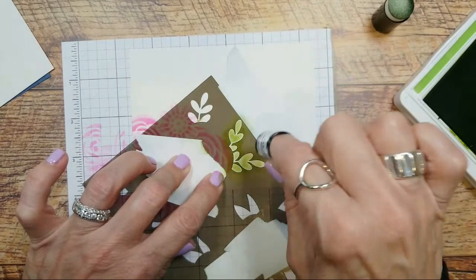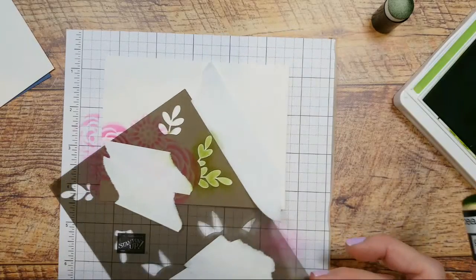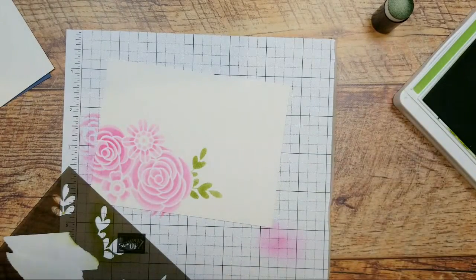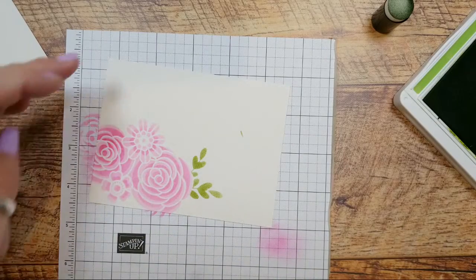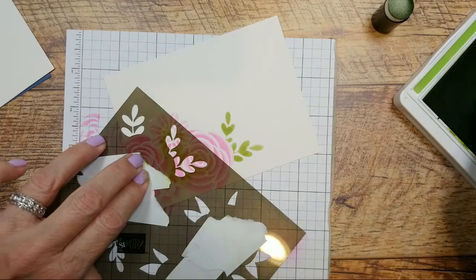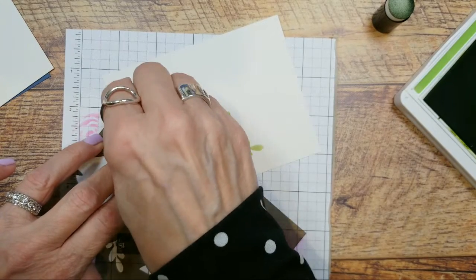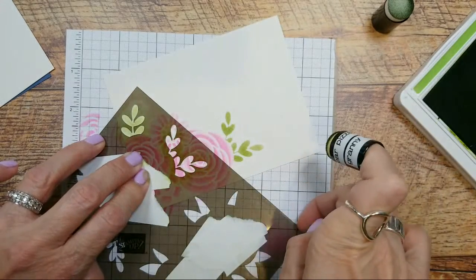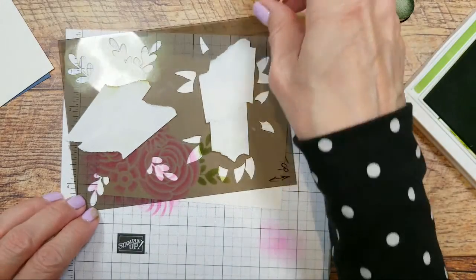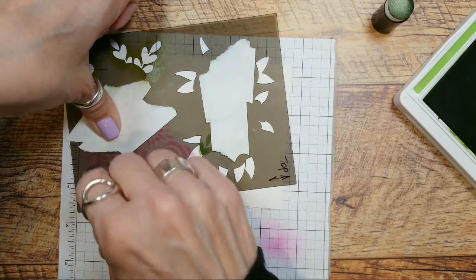And then the leaves look kind of mottled looking. All right, so that's Granny Apple. Let me move that off of there. So see how that tape is protecting that from getting on the card. All right, so we have some leaves there. And let's see here. Let me put a leaf over here. Now this one, it's far enough away that I think I can be careful, but just be cautious, right? Just be aware that the mask ends there. So we've got leaves there. See, look how cute these leaves are. All right, then I'm going to put a little leaf down here. Now this one, I wasn't cautious with the blending brush and I bent that a little bit. So just be careful.